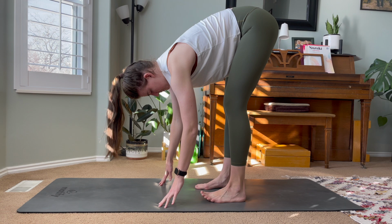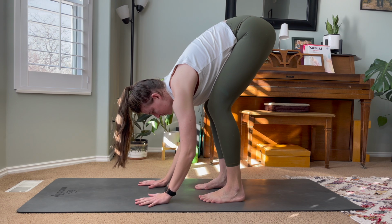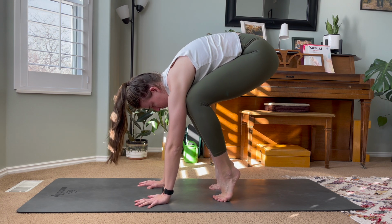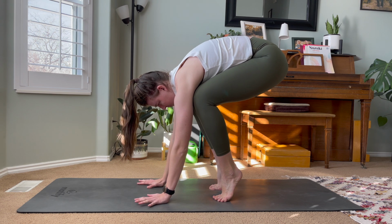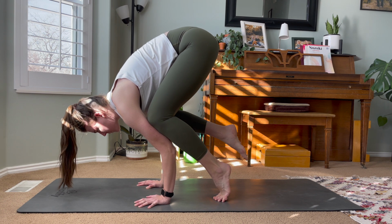From a standing forward fold, bend the knees enough to place the palms on the floor in the hand position we talked about. Compress your thighs to your stomach and then place the knees in your armpits. They are not going to stay there, but you want to start there and have them as high as possible. As you rock the weight forward, bend into the elbows to make a little shelf for your knees, and then take the gaze about a foot in front of your fingertips.